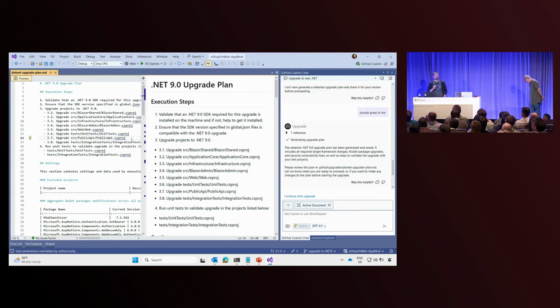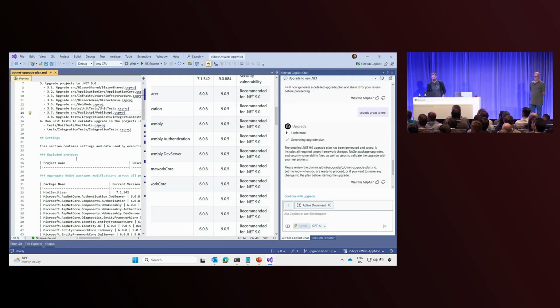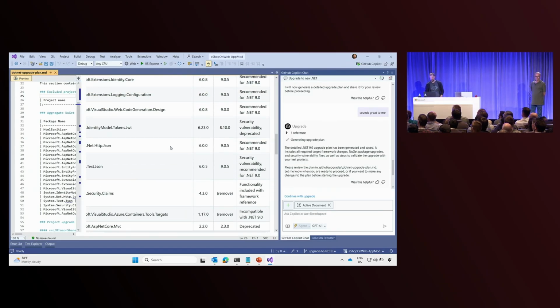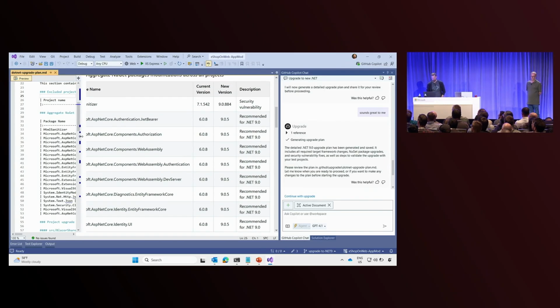And this is super important because this plan is Markdown. And Markdown is something that you can edit. That's a huge headline feature that we want to reinforce here: you can change this plan. You have a high degree of control over how this upgrade goes. You can easily remove projects that might have specific requirements that you know from past experience or intuition might not upgrade well and need some special hands-on time. You can change the set of packages that we're going to upgrade by default, or you can choose different versions of them based on the knowledge that you have about your code base and the way that your team works. You can change this any way you want.